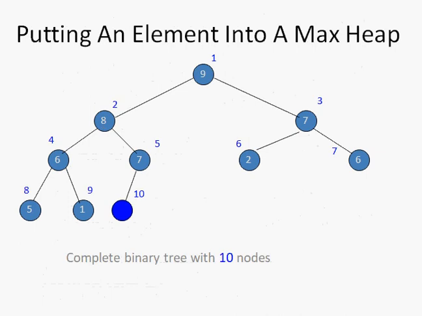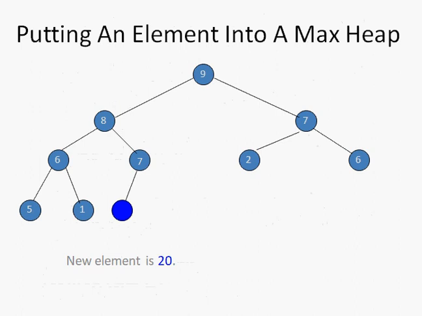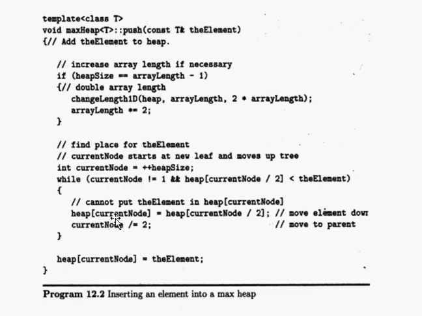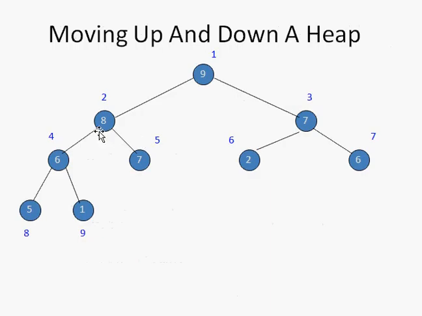Looking at the updated structure, heap of 2 is 8, and the element value is 20. So again you have to pull down. This is actually the place where this 8 can be moved, because here you now have 7, so you can update it with this position. You definitely have to move down, so 8 will be moved to this position. So what happens now? Heap of current node becomes the value at heap of current node by 2, that is, place the value at heap of 2. So 8 goes to this position.